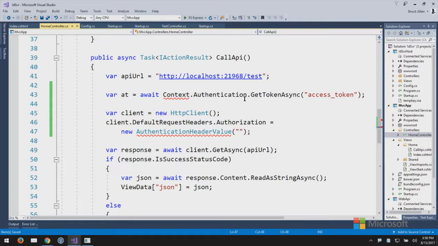Actually, the reason it's an object is because the value is actually the header. There are 2 values in the header. The first value is what's called the scheme, and then there's a white space, and then there's the actual credential. I see. So you are overloading one header, but you could pass multiple credential types. Okay. So the credential type that we use for our access tokens is called bearer. And then we put the access token in as the value.